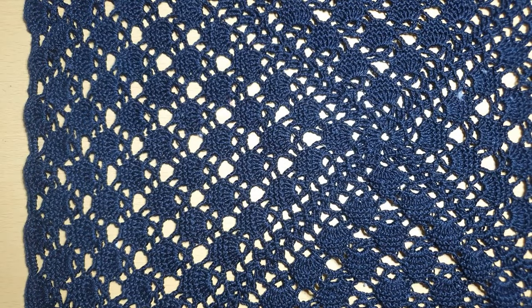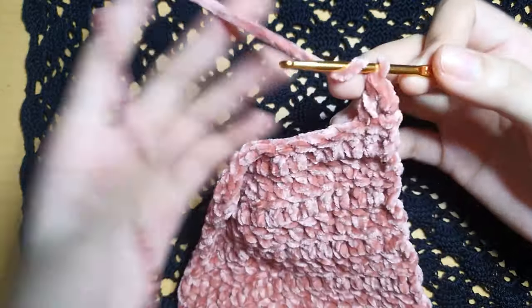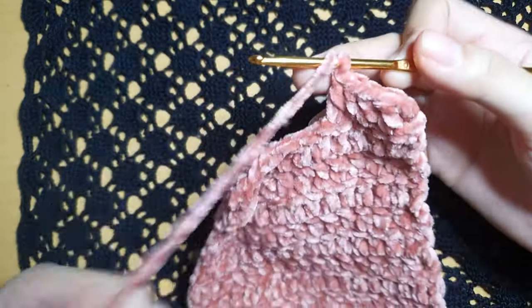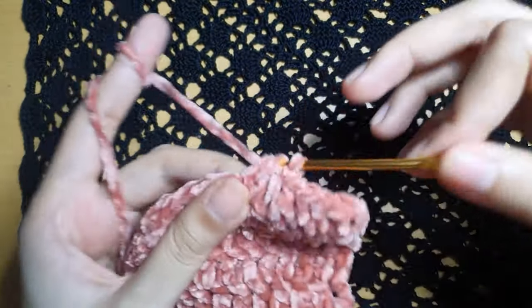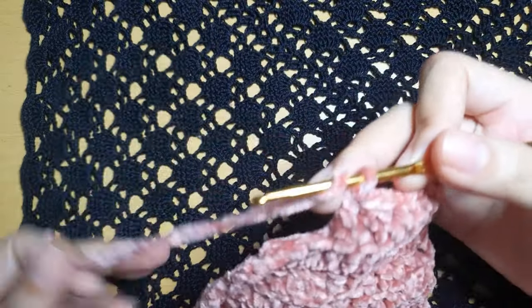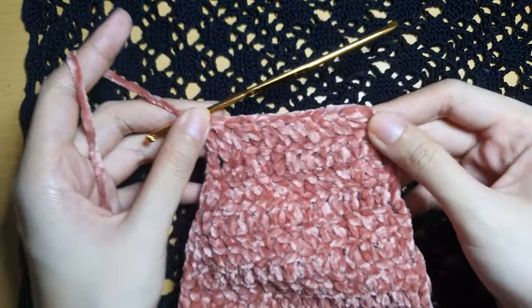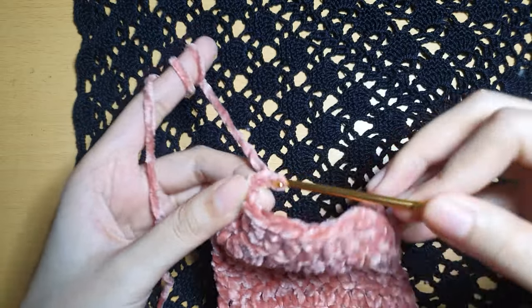Chain 2, turn your work, double crochet on every stitch. You will repeat this row for 2 more times. Make a slip knot and then cut the yarn.